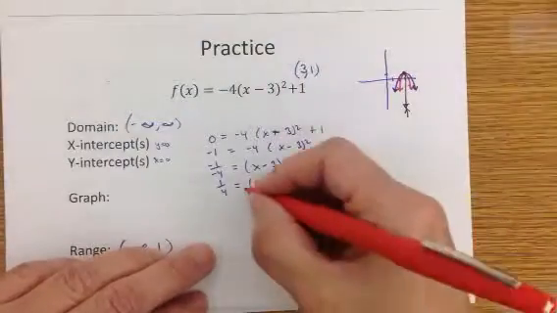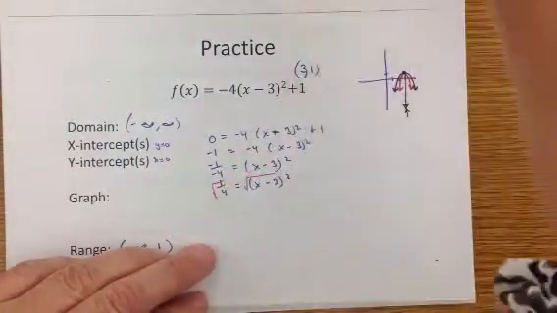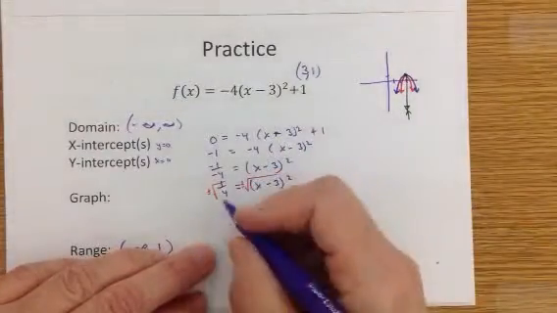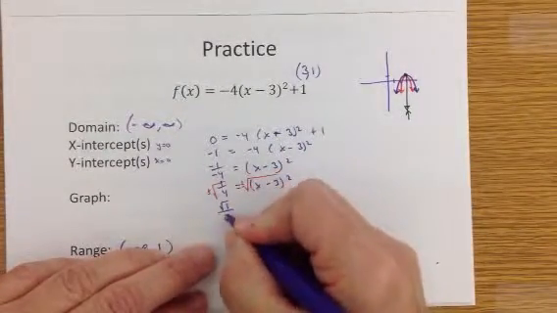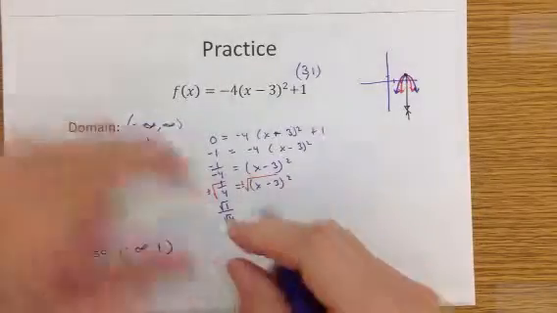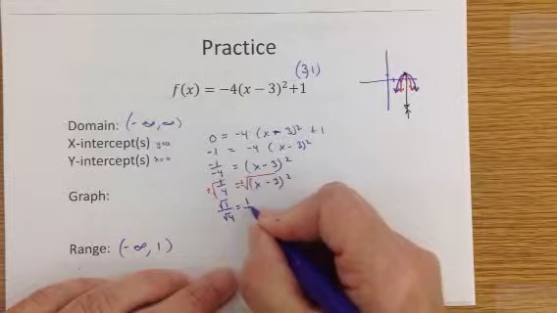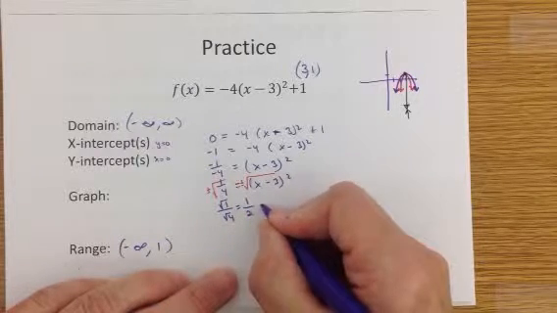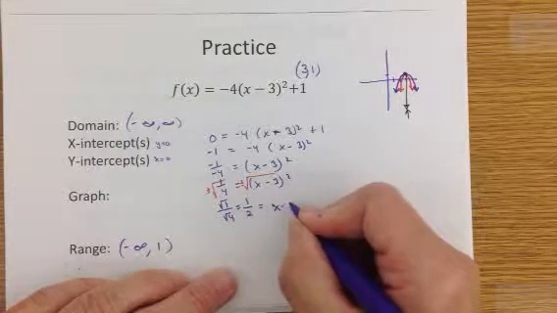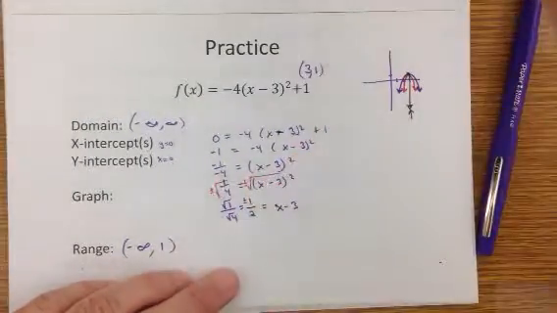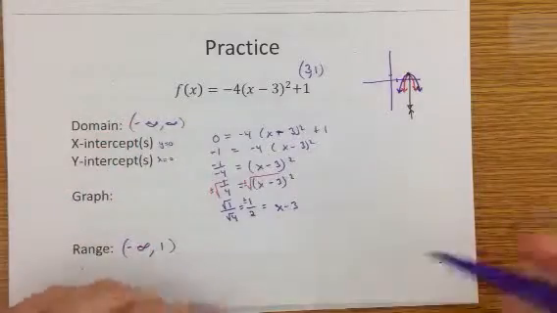And now I can take the square root, right? Square root of both sides, positive and negative. So this is the square root of 1 over the square root of 4. Remember, you can split up a square root like that. So what is the square root of 1? Well, that's 1, and the square root of 4 is 2, equals just x minus 3. But remember, this is positive and negative. I've got two halves there. I've got a positive a half and a negative a half.